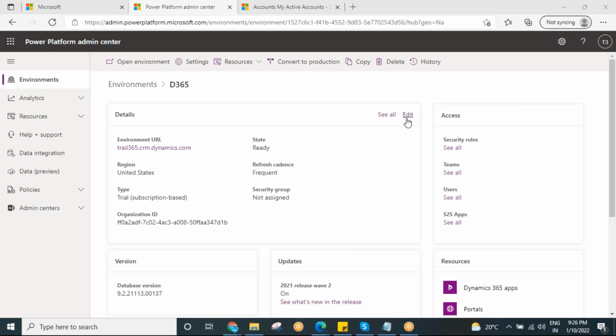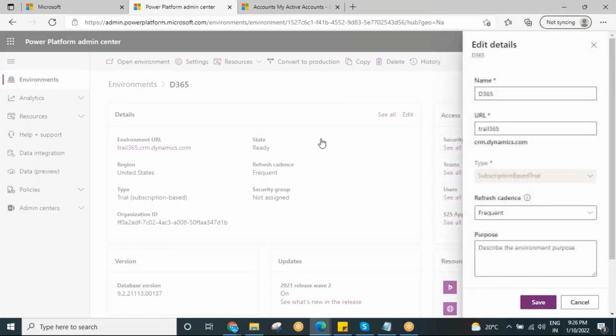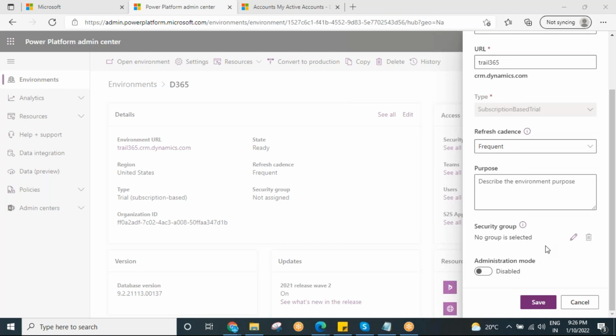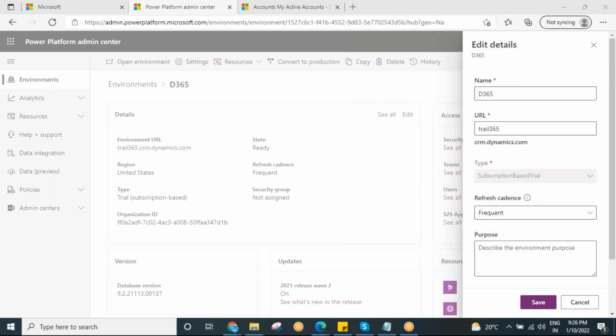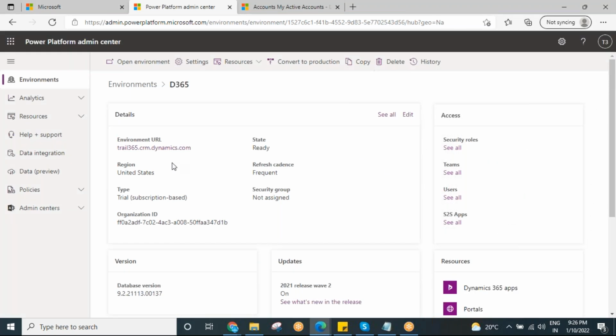If you want to change, you can change. Here you see, but I don't think this will give an option to change, because once the application is ready, it will host there only. You see, there is no option set. Yeah, because if your client is a European region, then they will select UK, right? Why do I change? No use, right? In case if you want to delete this environment, you just keep on.